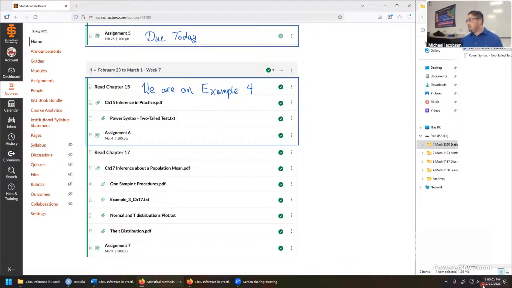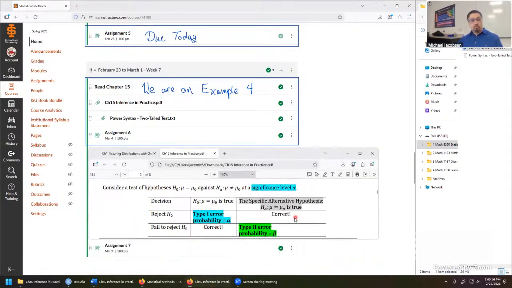Welcome back, everyone. So today's class, we are getting over the hump. I think chapter 15 is, like we mentioned quite a bit in the notes on Monday, probably the trickiest chapter in the entire course, but we're getting through it. The major trickiness is we have a two-way table of outcomes that can occur whenever we run a hypothesis test.